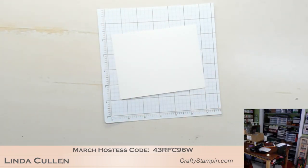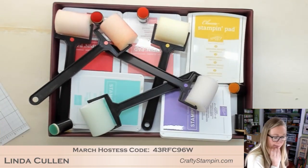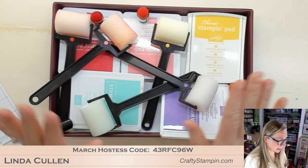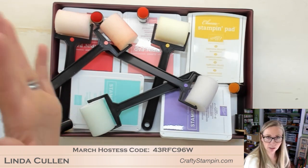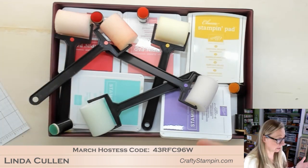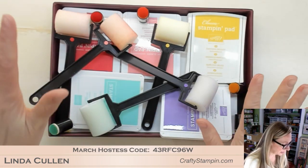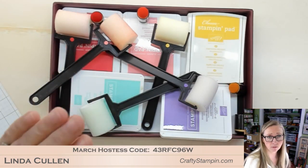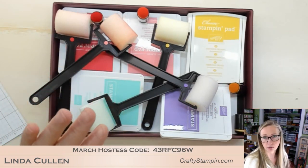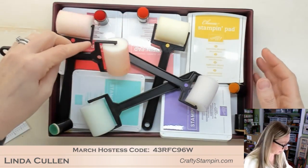All right, here I have all my inks. To do this rainbow, I stuck with the brights, and you can adjust your rainbow, and it doesn't even have to be a rainbow. You can grab other colors that you like, but I stuck with the brights, and I think 5 is the maximum number of colors you're going to want to use. Any more, and it gets a little harder to mix.